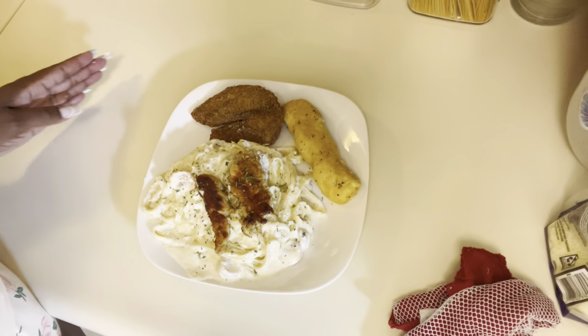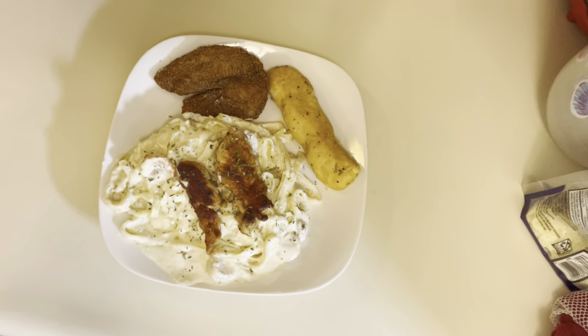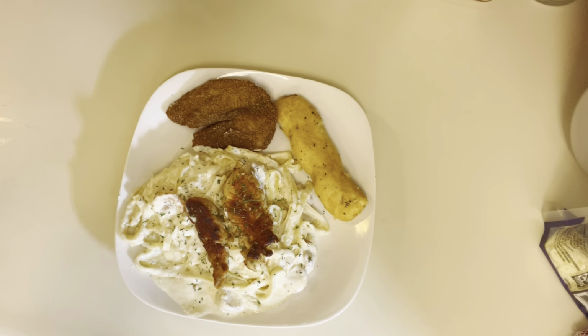All right, y'all, so everything is done. This is the finished product. Yeah, that's what it is. I just put the chicken on top instead of chopping it up in there. So y'all, that's it of this cooking video. I'm tired. TT finna go to sleep, okay? I'm super tired.